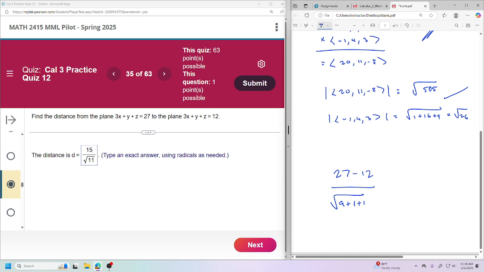But I remember it only works in this specific case because both the x, y, and z values are the same. If you had two different values for your planes, they wouldn't be parallel and it wouldn't make sense anyways. Exactly, so it has to be the same. Therefore, this formula will always work.